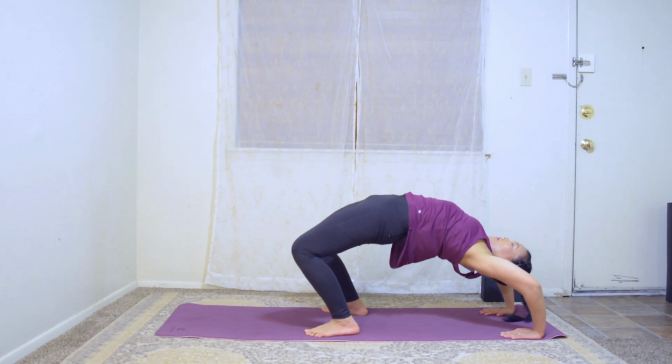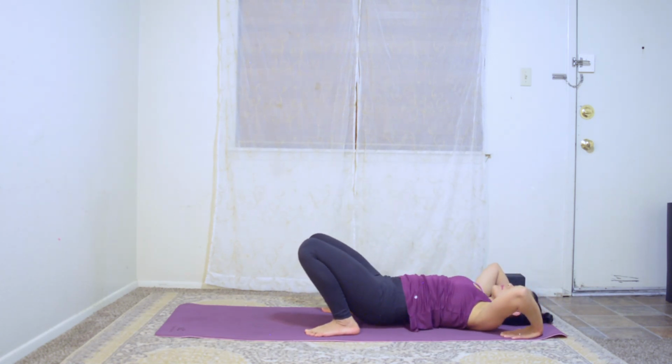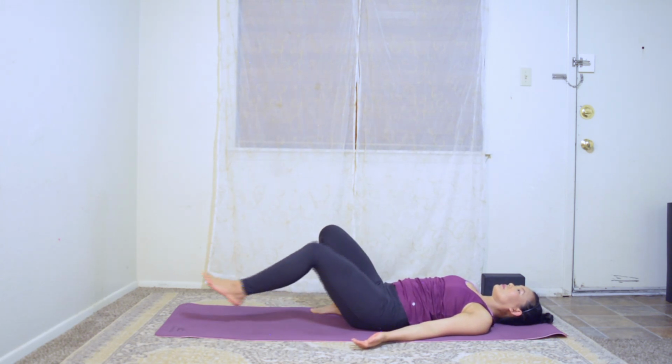Now release from the pose by gently placing the head back on the ground and then drop the rest of your body onto the mat. Rest for a while in Savasana before trying again or moving on to the next pose.